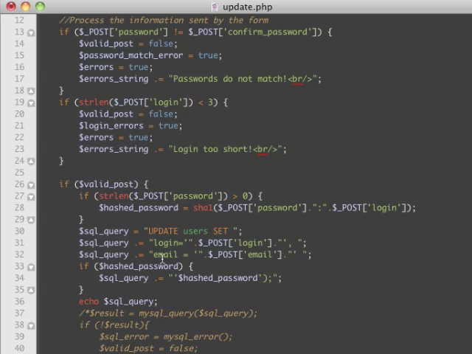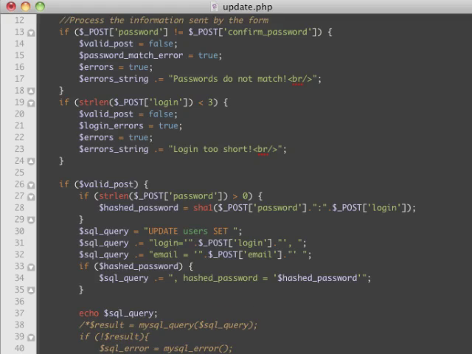Now we're not sure if we want to put a comma at the end of this one, because it might be the last one, but we'll go ahead and set the hashed password. And we'll put the comma in front, knowing that we're adding it onto this.